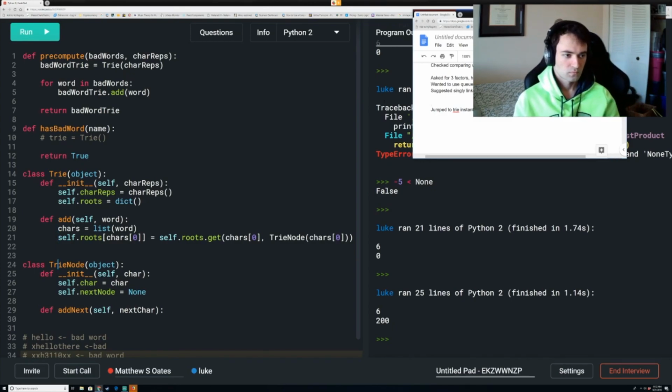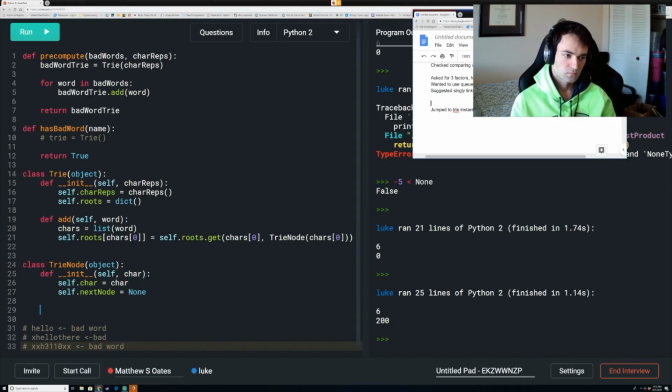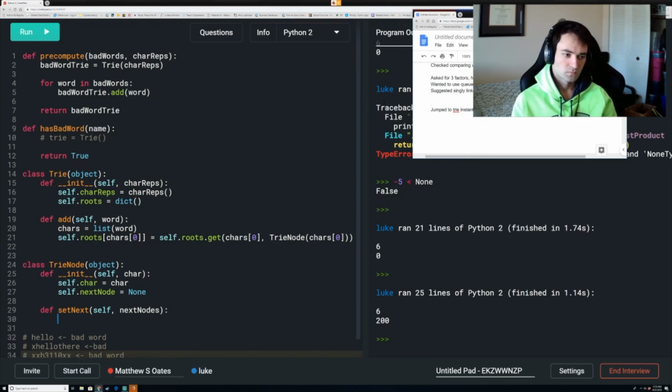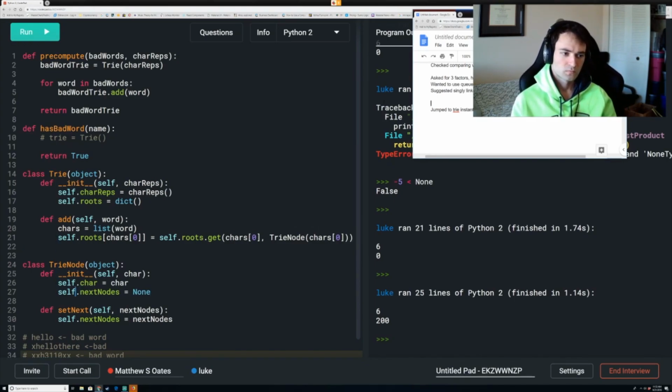I'm just struggling with the idea that the tree is what should work with all of these nodes, and the node can really just be essentially storage. And then, just for Java-style class safety, we can say set next, self next nodes. And then yes, this does need to be the next nodes. Next nodes equals. Doesn't really matter, but just for the safety. And then we can have this be like that, so that nobody else can read it.